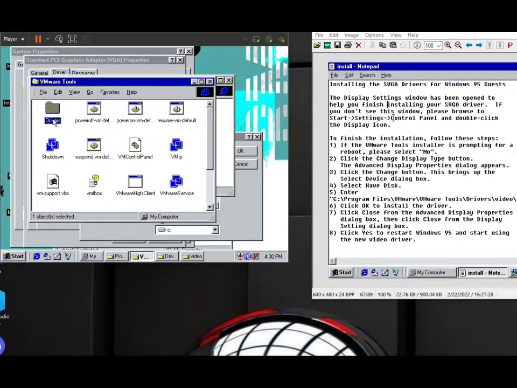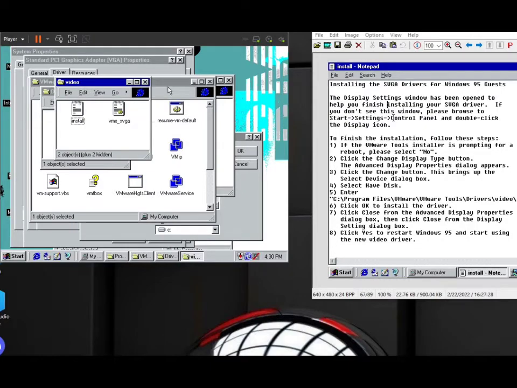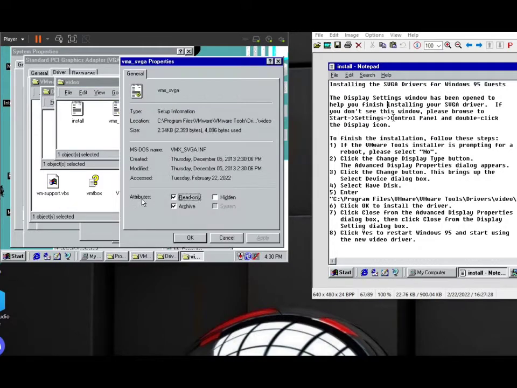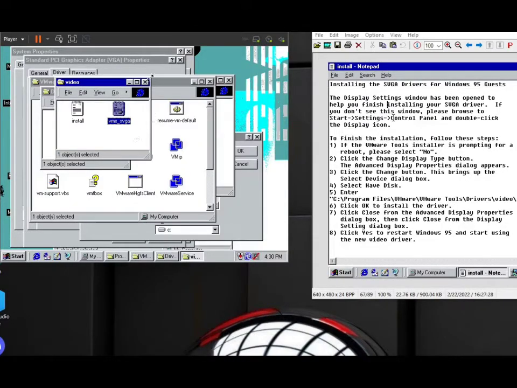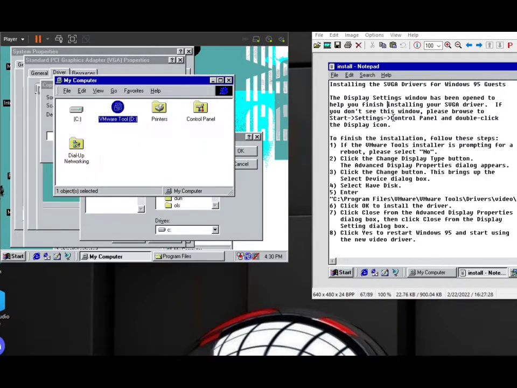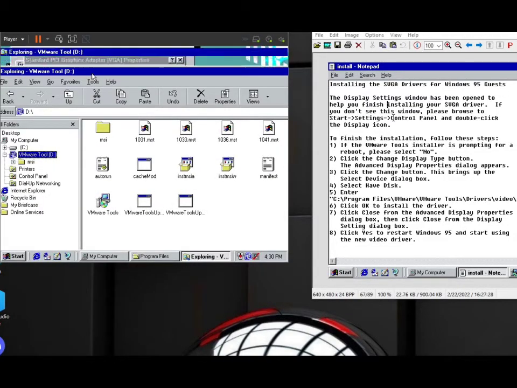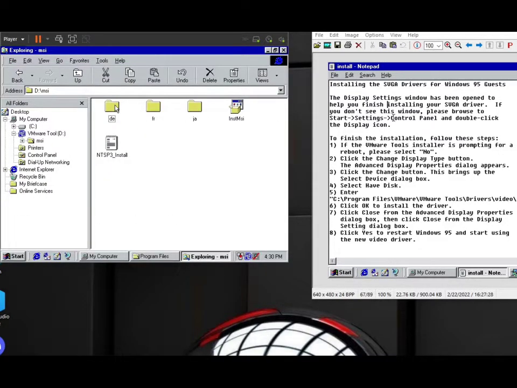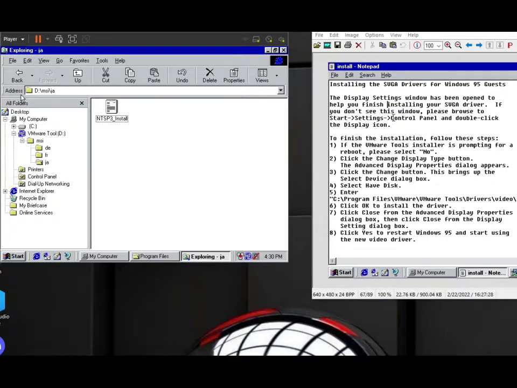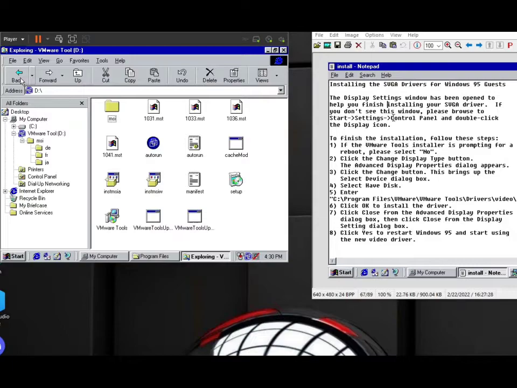There we are. So VMX. We get a DRV. It's an INF, not a DRV. Okay. You know, I'm frankly surprised VMware Tools still works on this version of Windows.